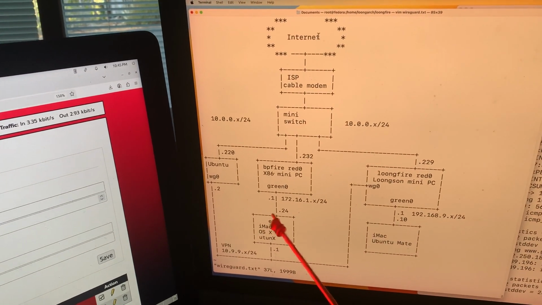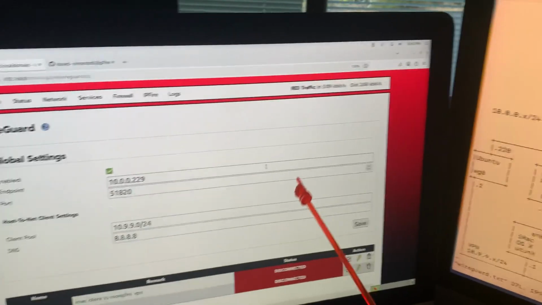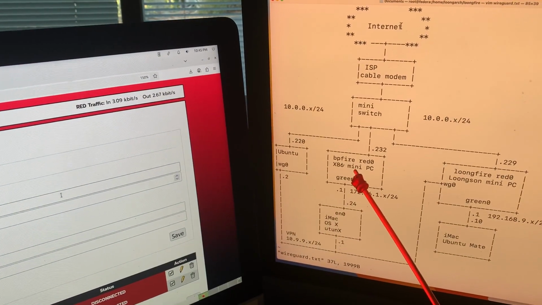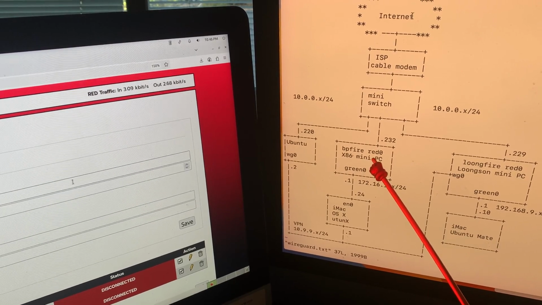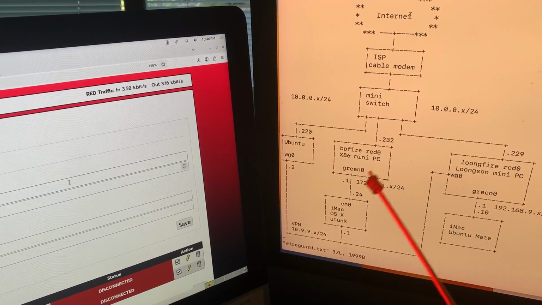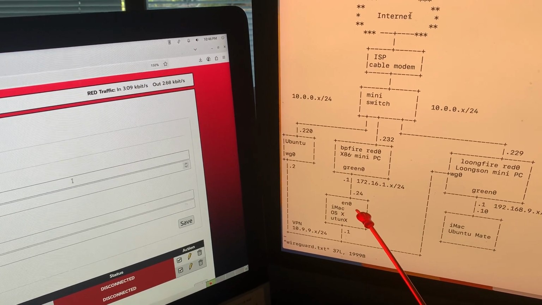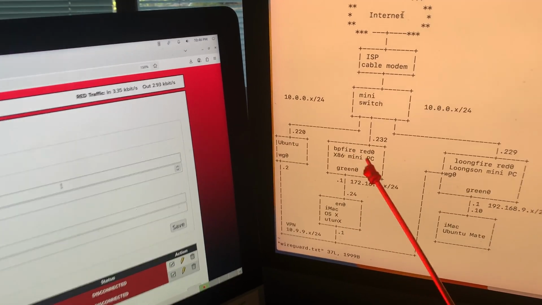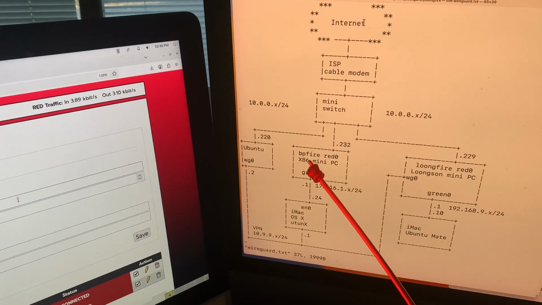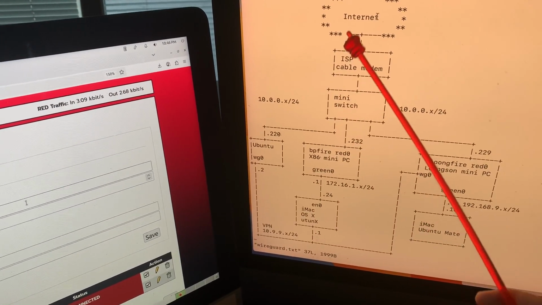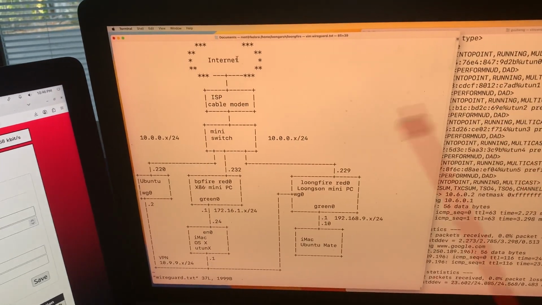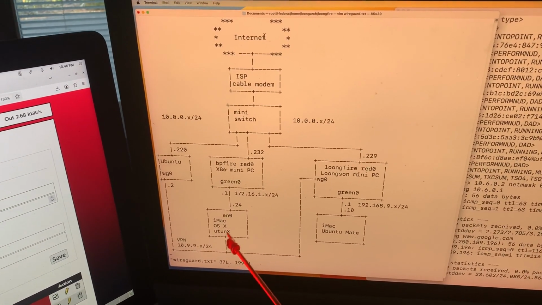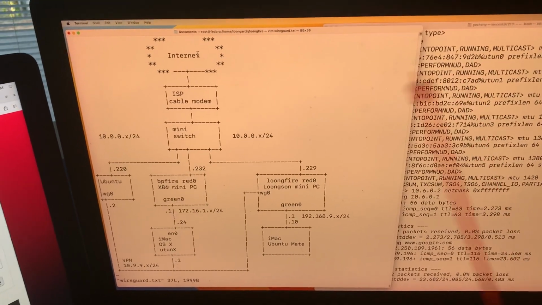Okay, so I will use this iMac to manage the. So this iMac through the IPFire to the internet is this guy. Yeah. So I'm going to have a VPN set up here on this iMac.